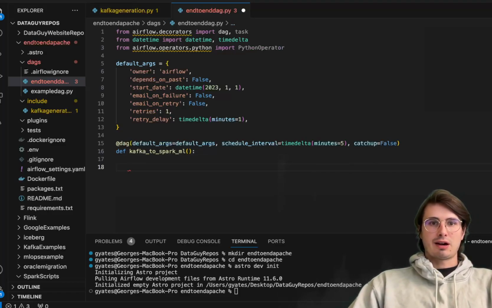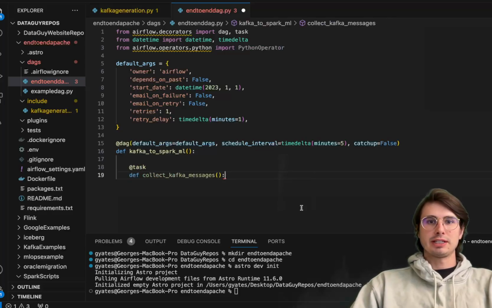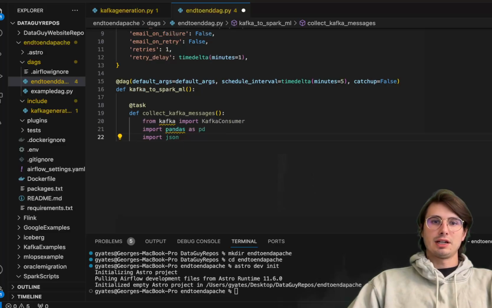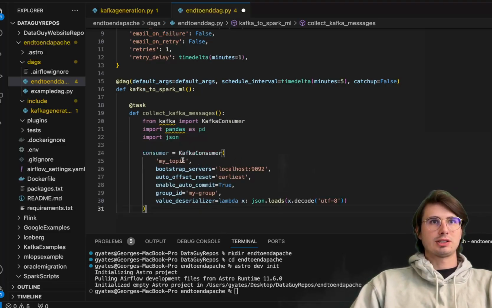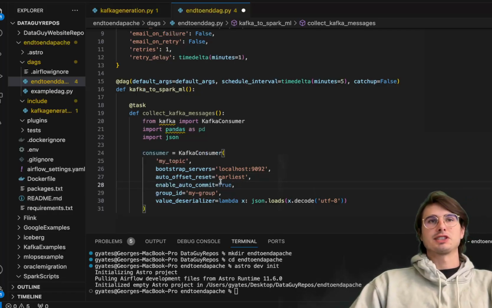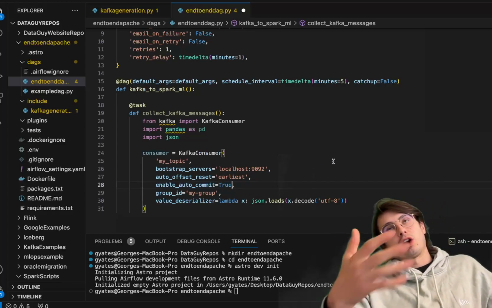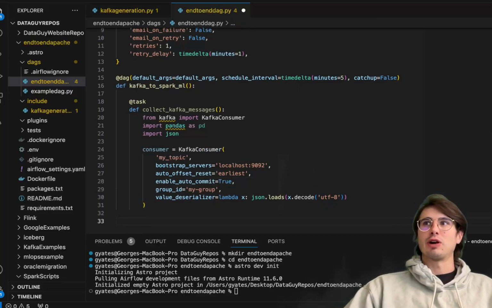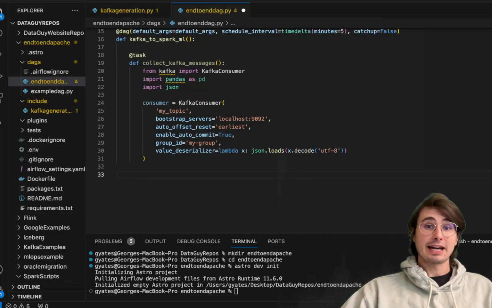Then we're going to define our task to collect those Kafka messages from the producer we created. So here we define kafka messages, from kafka import KafkaProducer, and we're also gonna import pandas and json here as well. You could also import these at the top, it's totally up to you. Under consumer, we're gonna import the KafkaConsumer, with my topic, setting the name of your topic, whatever your topic's called. Bootstrap servers, in this case the same localhost 9092. Auto offset reset, so just going to pull from the earliest possible value. Auto commit, auto collecting values from this topic. The group ID, and then the value deserializer, allowing us to quickly decode it from the JSON format it's sent to the Kafka topic as.